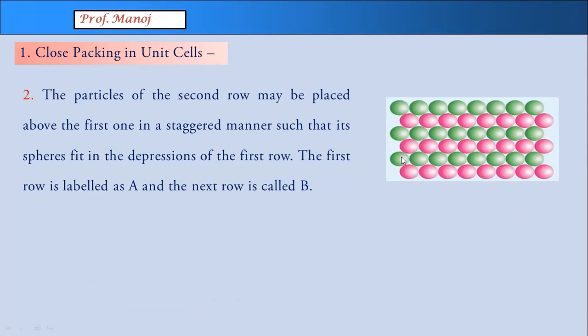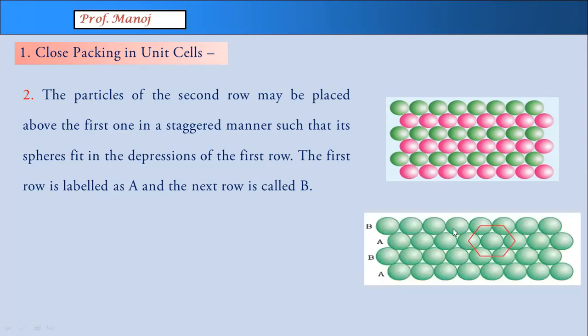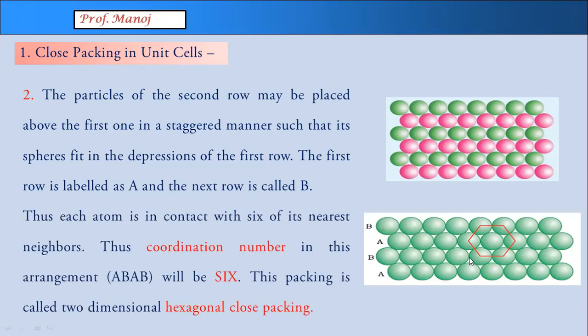Look at the second one from bottom, and the upper one is kept on the depression created over here. So you can see these two atoms are creating a depression here, conical depression, on which the next atom is kept. Same way on these two, there is a depression created, next one is kept. So that's why this will be labeled as AB, AB, AB rows. If you now see this AB, AB, one of the atoms is in contact with directly 6 atoms.